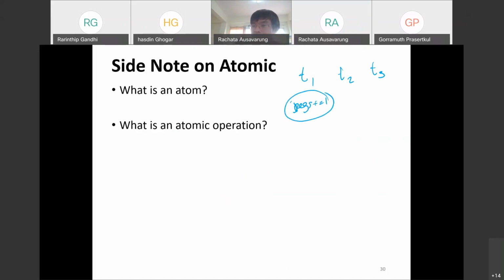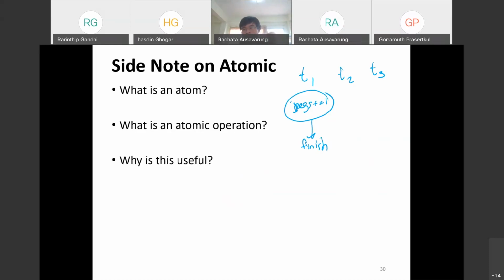This whole thing has to happen and finish. Otherwise, it would behave as if you haven't even started adding 1 to JPEG. If you say this JPEG has the type atomic unsigned, it means that if I want to do plus equal 1, I will finish that before someone else can modify or read the data.